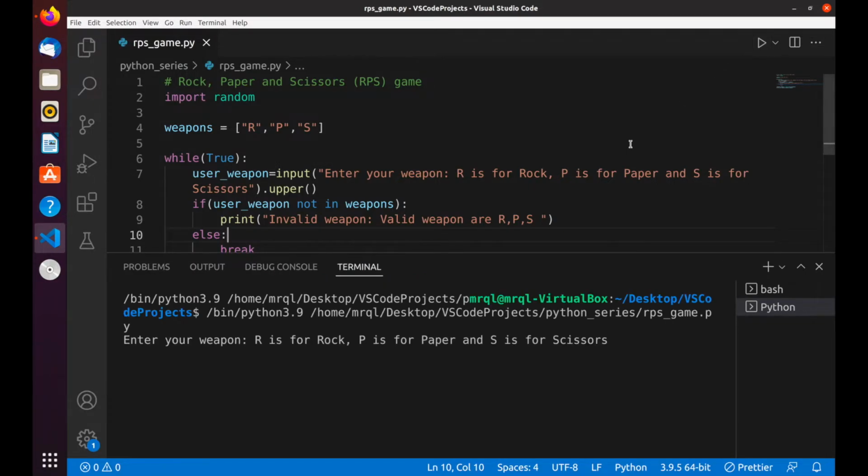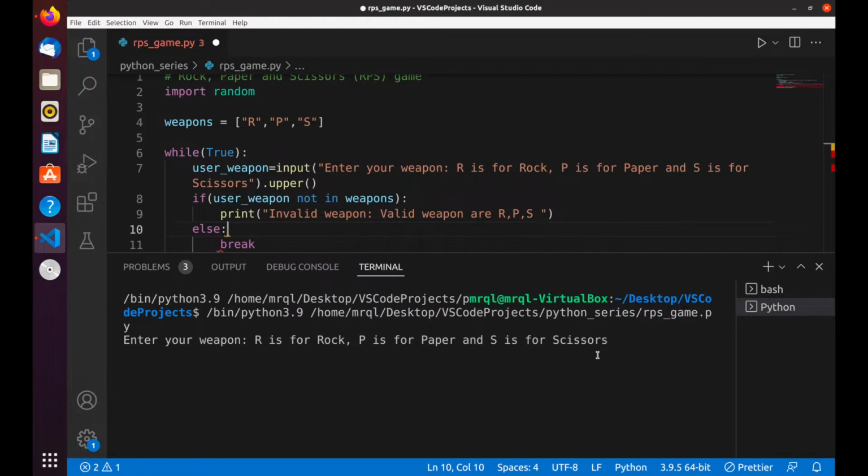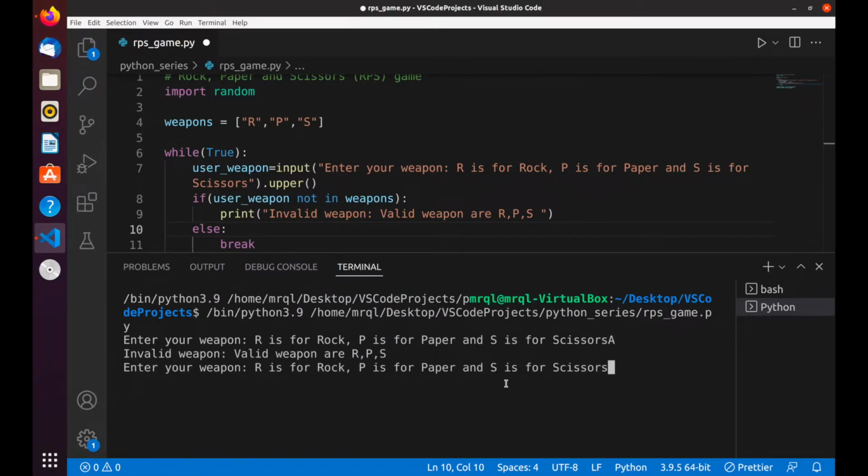Let's see the output. It is asking us to enter the weapon. I'm going to enter an invalid weapon, A. Here you can see it is saying that it is an invalid weapon, so our code is working fine. I'm going to use small r.